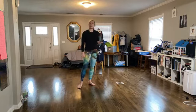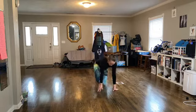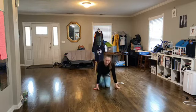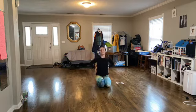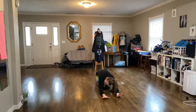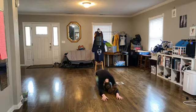Now I just have a little bit of a closer for you guys to kind of calm us down after all that mania. And this one has us back on the floor. In fact, we're just going to start with a child's pose because that's how it starts. So holding here, finding a little bit of stretch, releasing into this position.